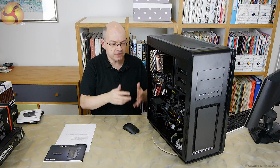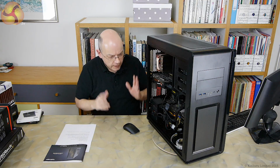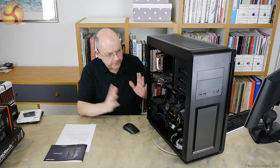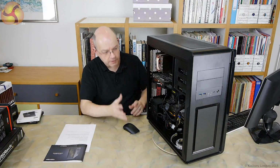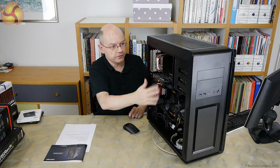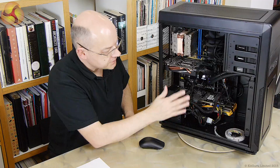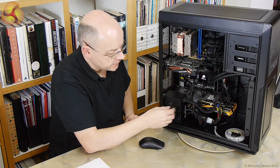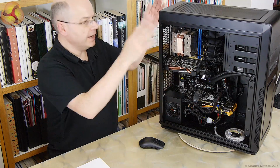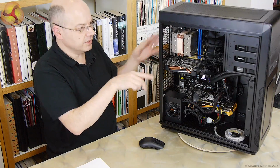And this business of things fitting and so on, oh goodness, I've been around the houses with this. Here's the thing. This is a big tower case, but it is a Micro ATX. The Mini ITX is sort of the optional extra. You put the Micro ATX system in, leaving a bunch of space at the top, and the power supply, as I showed you before, goes around the back here. Because it's running, turning it and so on around is a bit awkward, but the photos will show all of this.